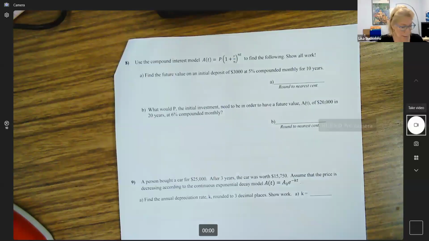Okay, I'm going to go over the last couple of questions from the review for exam 3 since we didn't get all the way through it in class. So I'm going to go over number 8 and number 9. Let me start by taking a look at it. Now, in one of the classes, we actually got through the first part of this problem.